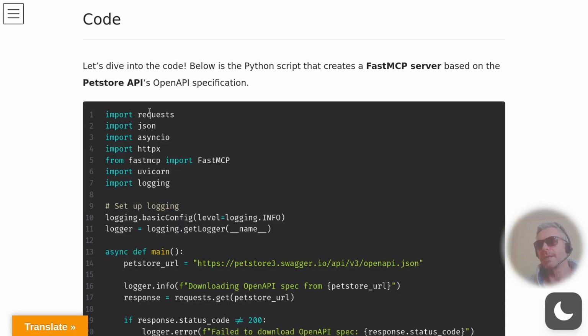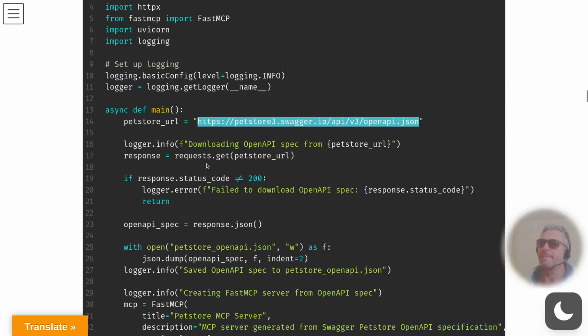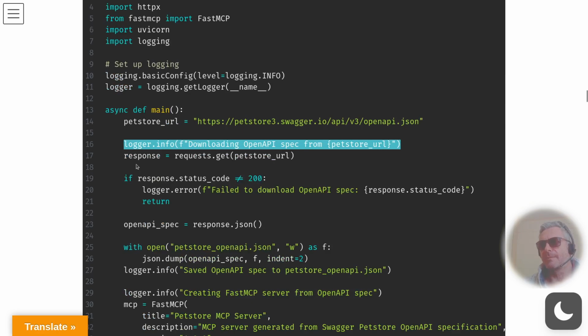What we do is we read this URL, petstore3.swagger.io/api/v3/openapi.json. If we go to that URL, you'd just see a whole bunch of JSON. But what we do is we parse it. If we get an error, then we print or log the error.